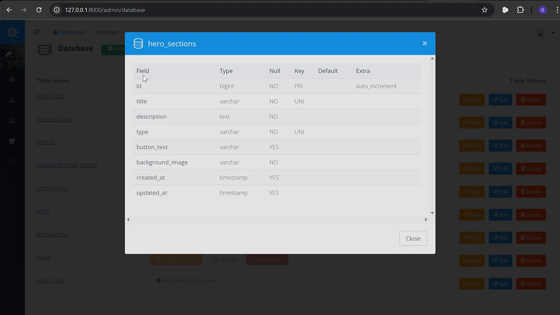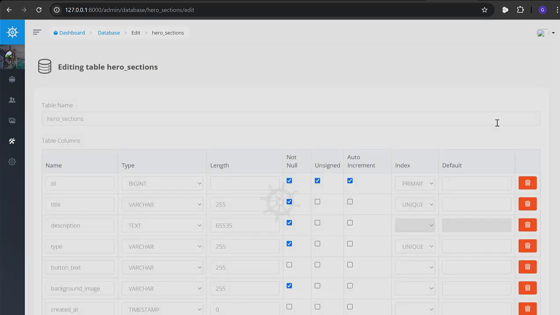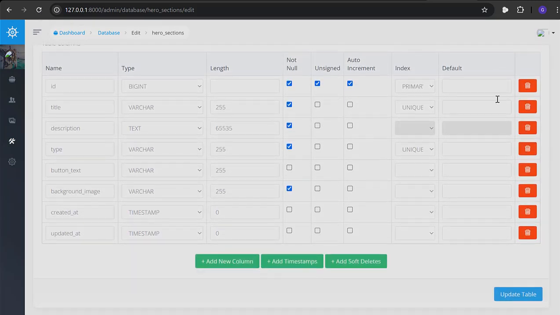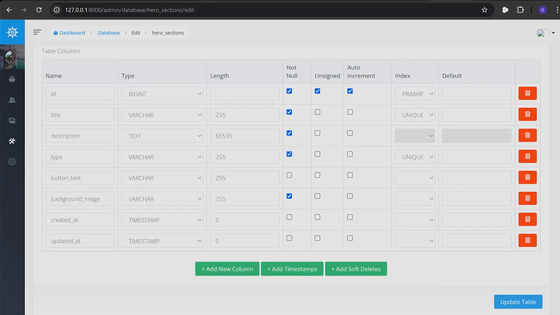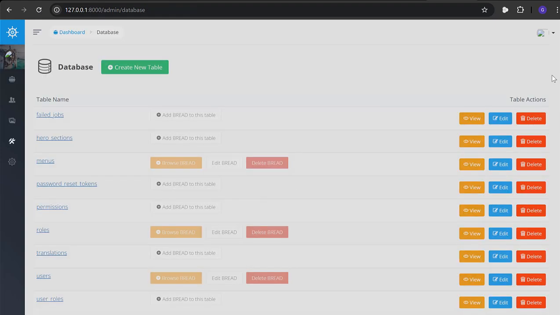So these are the fields that we did define, and you always have the ability of editing. But now the problem with this, we shall have the ability of editing the database, but now our migration files will not be updated. So it is always better to stick to the migration file, that is if you wanted to make changes, unless otherwise, but the other approach is far better than this.